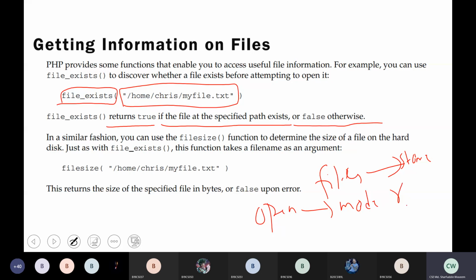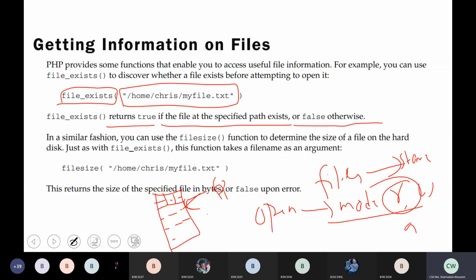You already know that there is a reading mode, writing mode, appending mode. Those modes are helpful to open the file. Once the file is open, a file pointer will be associated with it, which keeps track of the location of that pointer. It will write into that particular file or read from the file according to the mode you have specified while opening the file.